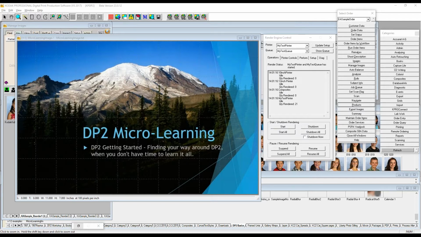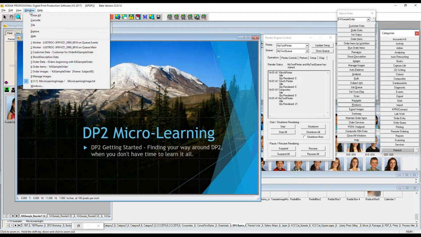Because I'm going to start with the menu items, and I'm going to stick to the same convention that I used in the other two, and then I'm going to try to work around those buttons and menu items that are used commonly, especially in the beginning. I'm going to start at the menu items, and this time I'm going to start with window, and I want to talk a little bit about that window menu item.